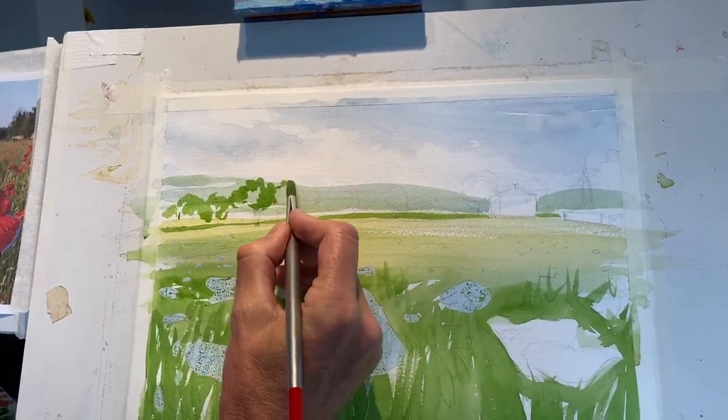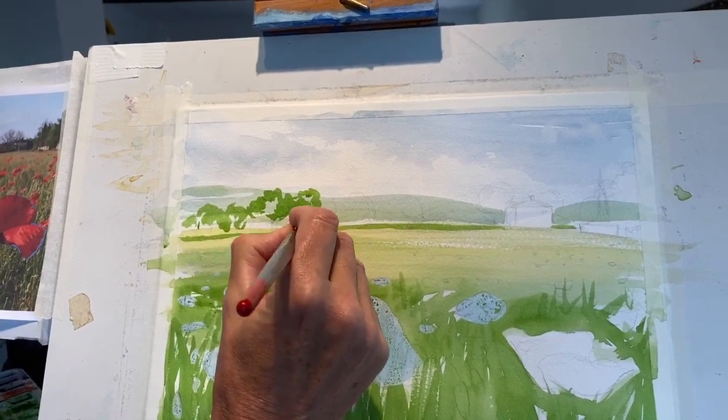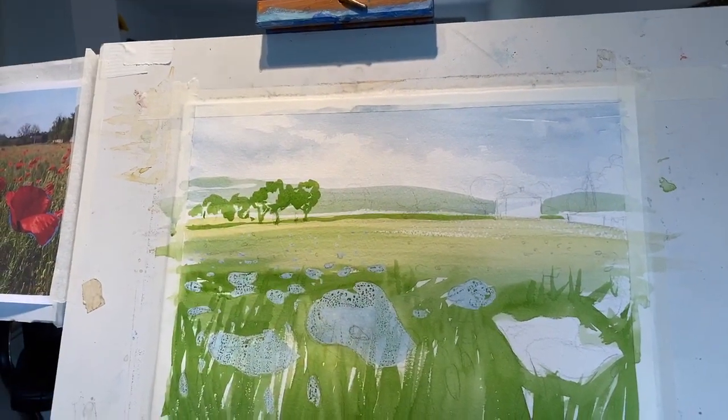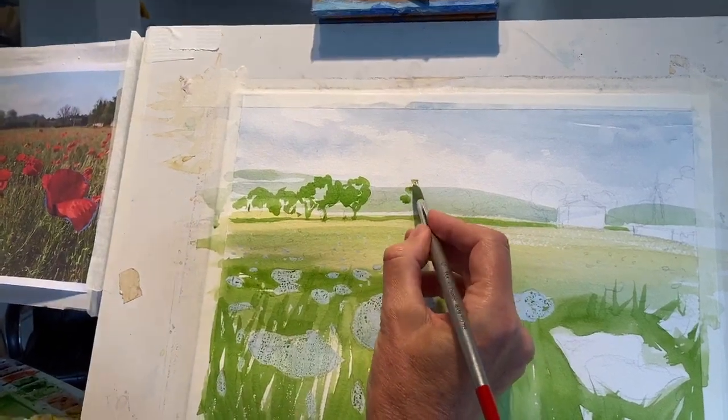Okay, right, I'm just putting some more of these. I quite like taking the trees over the horizon, over the hills. I'm going to put a few little tree stumps. We're going to go back in here a bit later on with some darker colours. And now let's have a little bit of a gap, maybe some things like that.